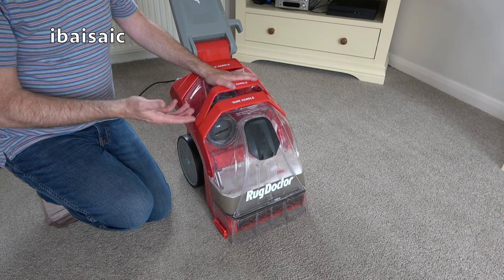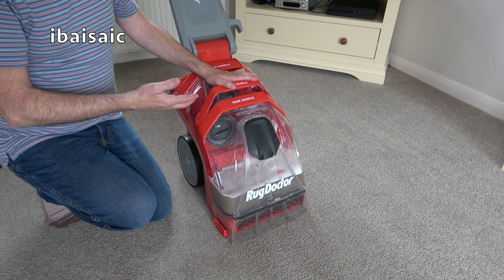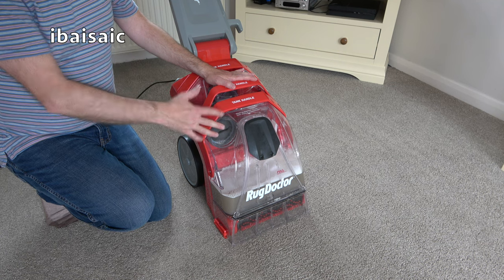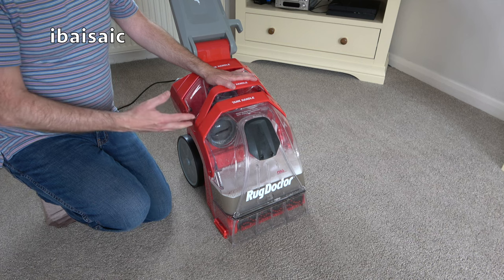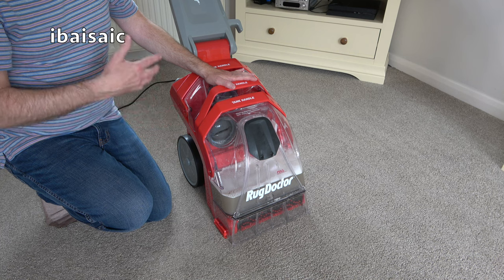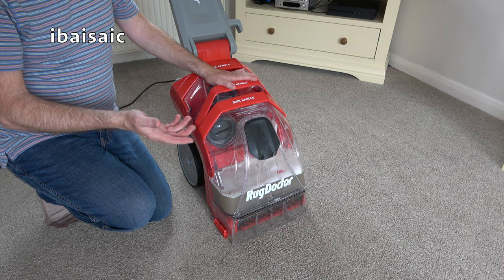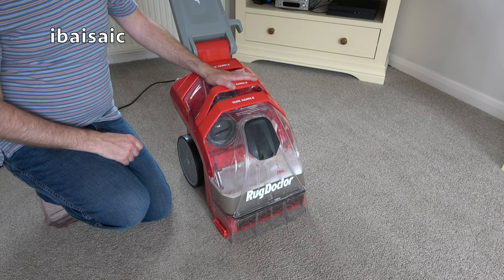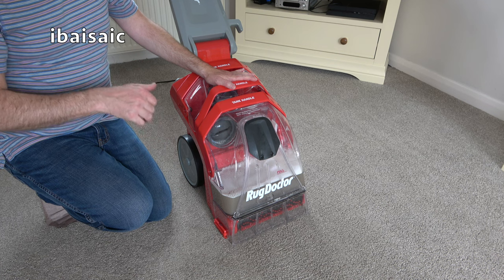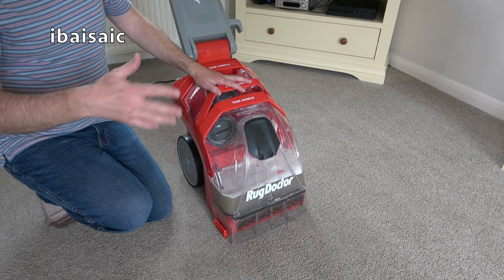So in the long run, it might cost a bit more to use this Rug Doctor, but think of the money you're saving hiring a machine or getting professionals in to clean your carpet. And of course, you've got the Rug Doctor all the time for accidental spillages, and they happen all the time, obviously, with pets, with children, people visiting. Somebody is going to spill the cup of coffee or knock over the glass of wine. If you've got a Rug Doctor under your stairs, you'll be able to remove that stain before it has a chance to set into the carpet. Okay, empty, fill, and I'll carry on cleaning.